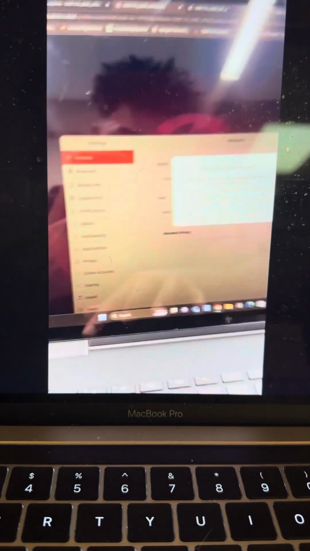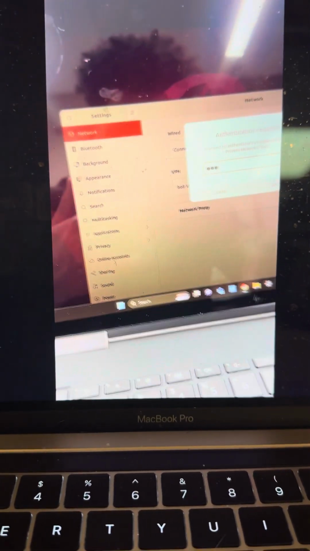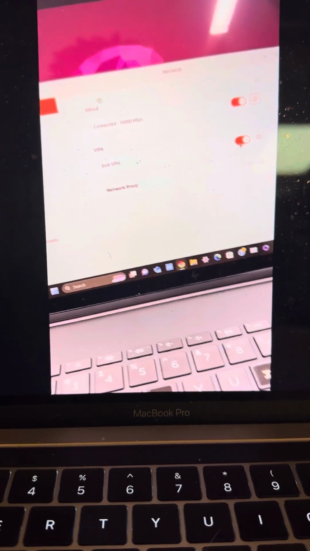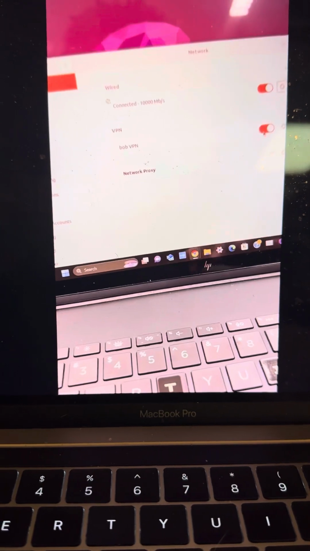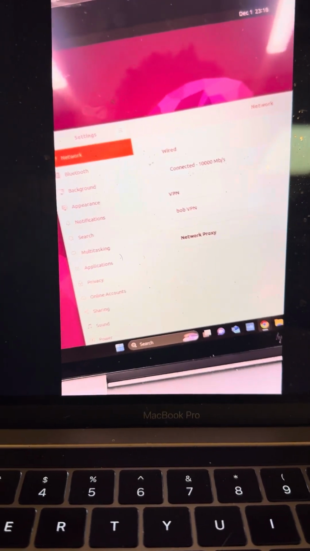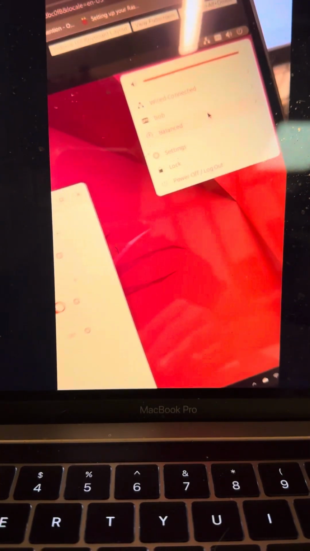Boom. Then I had to put my password in that I created. There it is.